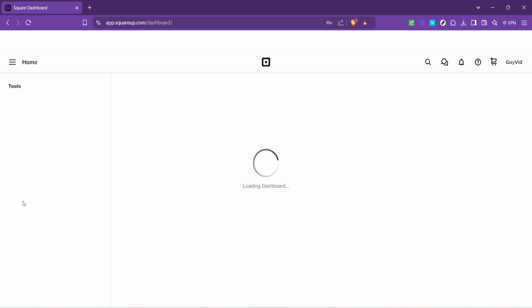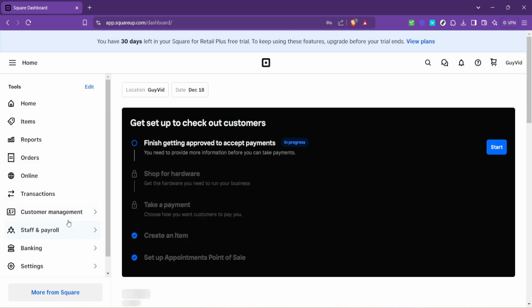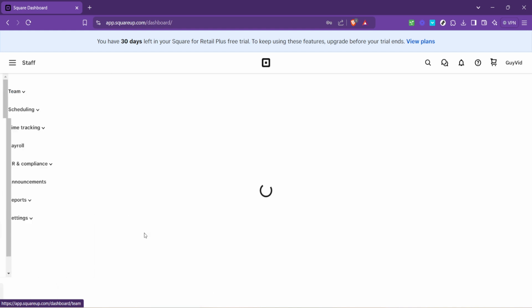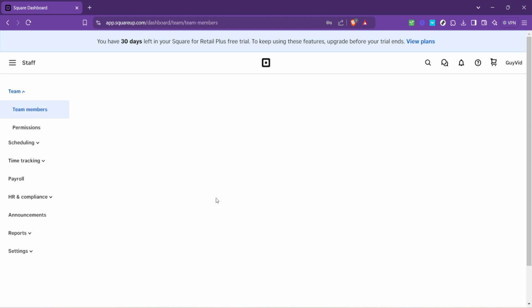Once you find the staff member in question, you'll notice three dots, often referred to as the More icon, next to their name. Click on these dots to unveil additional options. Among these options, you'll find the Edit Personal Information button. This is where you can update your staff members' details. Click on it to proceed.